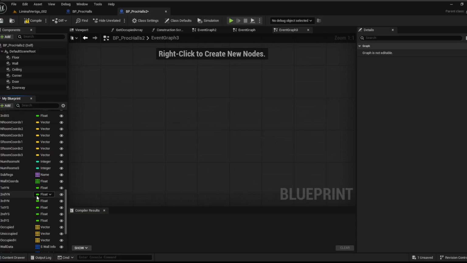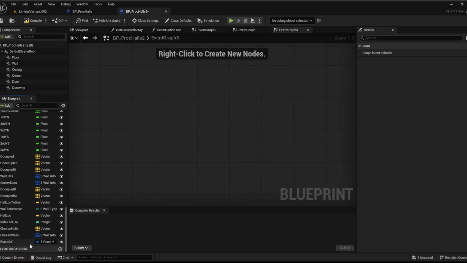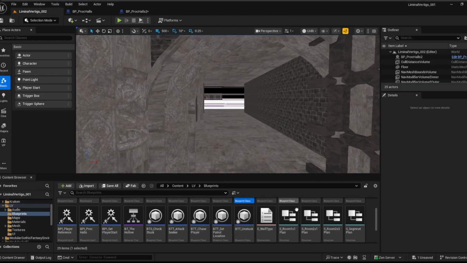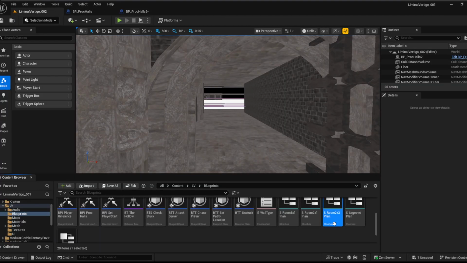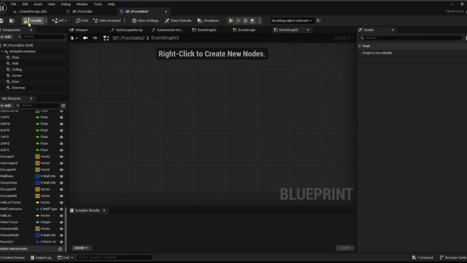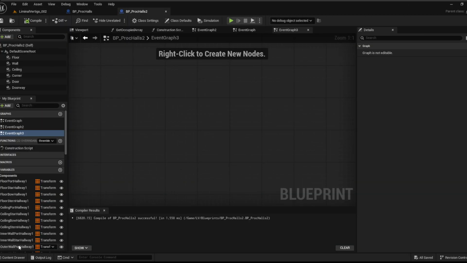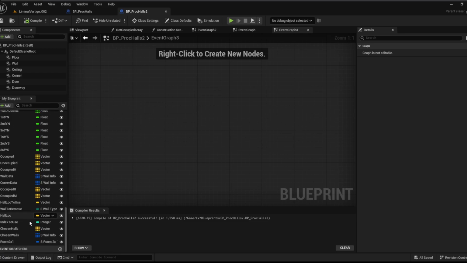Then I need to copy. So I already have this 2x3 struct, so now I need to create the 2x3 struct.